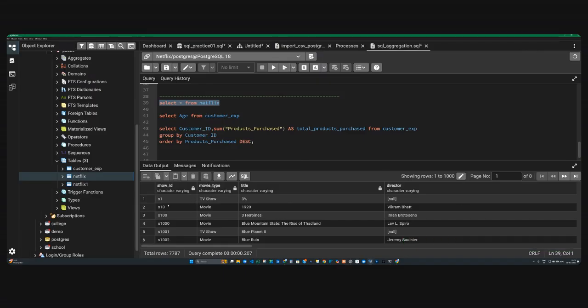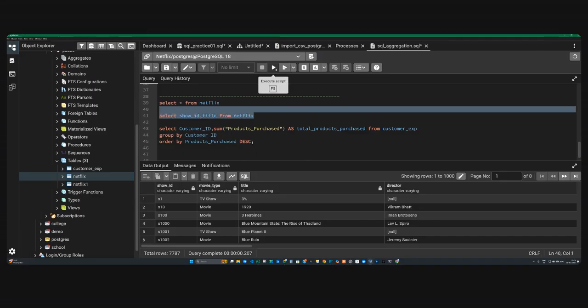Now what I'll do is I will just use Netflix with some column. Instead of age, I have show ID. Show underscore ID, comma, title. Okay, only two columns. This is just for testing purpose.